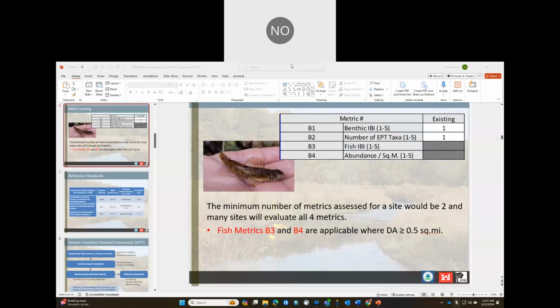Any place where you have a natural break where you just aren't going to have fish upstream, like a big bedrock drop or something like that, you wouldn't assess it. You would assess it if the impairment was caused by people, so a culvert and fish aren't getting upstream. And then, of course, intermittent streams, you would not be looking at fish. Of course, those are hopefully mostly under 5 square mile drainage area. Occasionally, you do get a big drainage area with an intermittent stream in karst areas or something.